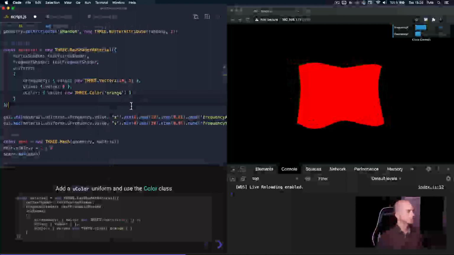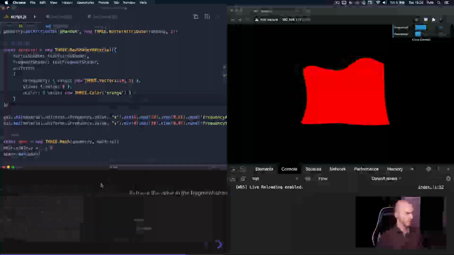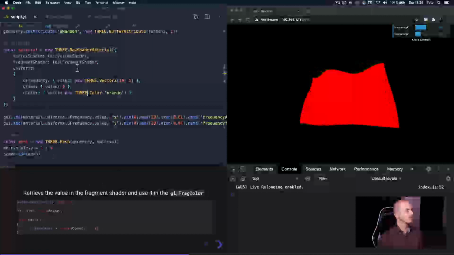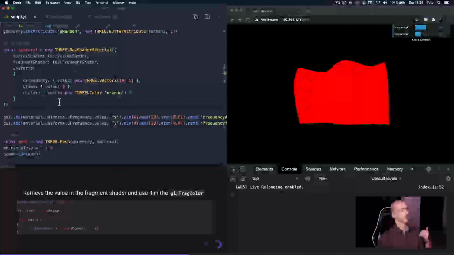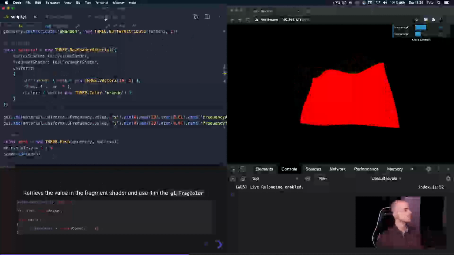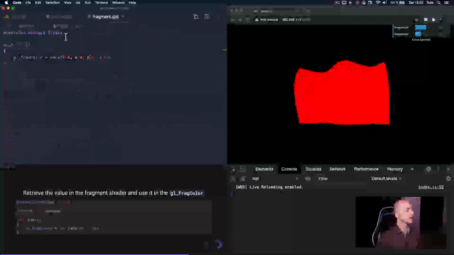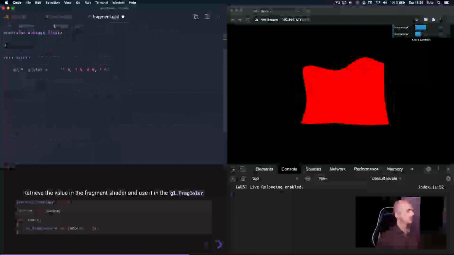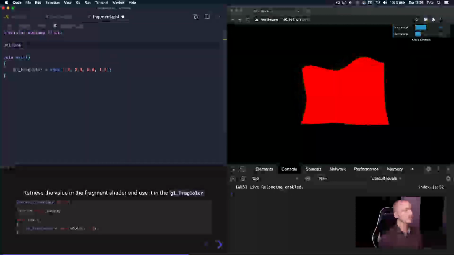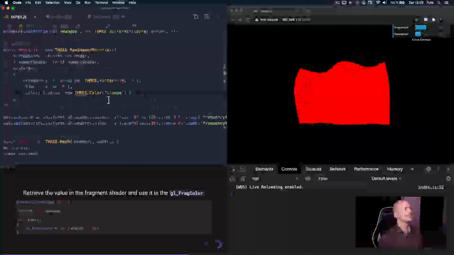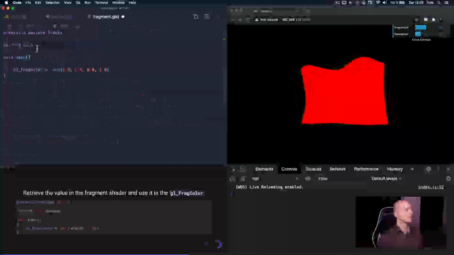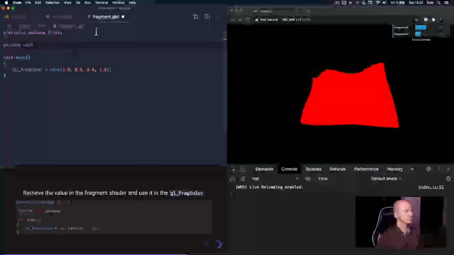So let's move forward. We save. No error. As always, just save to make sure that there is no error. We don't want to update it. We could have updated it in the debug UI, but we've seen that already. So we are just going to jump to the fragment GLSL file, and we can fetch the uniform value by doing uniform, singular. And it's not going to be a color or stuff like that. At the end, it's a vec3. We send a color, and this color will be converted to a vec3 inside the shaders.